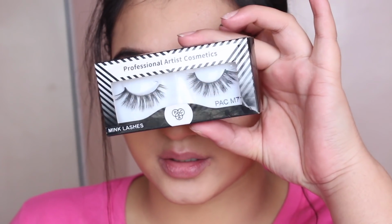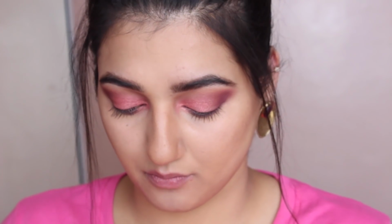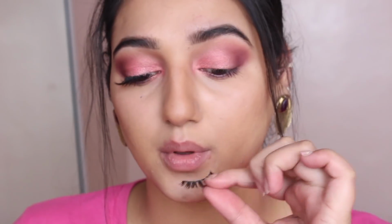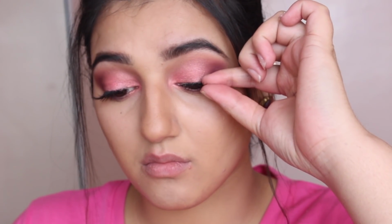For lashes, I will use the Pack lashes. These are the Pack Mink lashes in the number 471. I would highly recommend these lashes. They're beautiful. Once you get the hang of it, applying lashes is really, really easy. Let me know if you want to see a video on how to apply lashes, because I would love to film that.